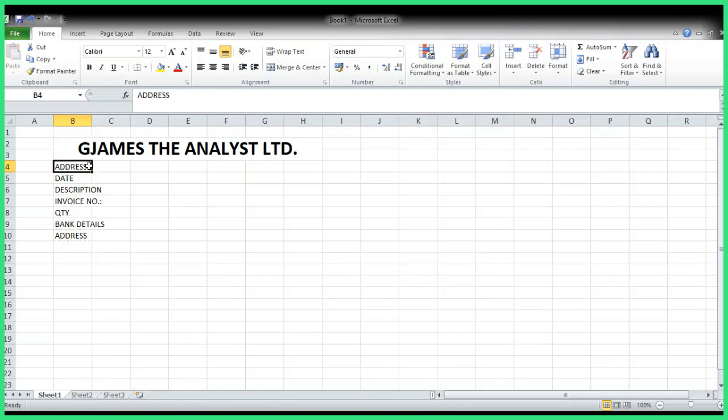So here you can just put XYZ Avenue, Coastal area, any city in the world, right? Which city do you like? Okay, so you put it. That is the address of the company.